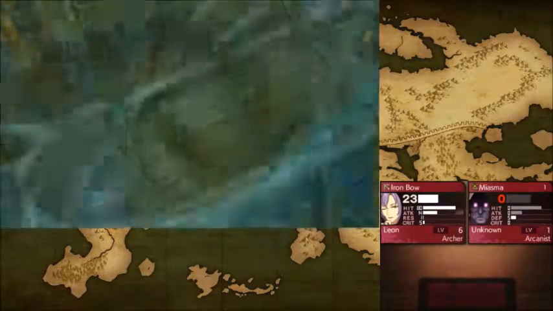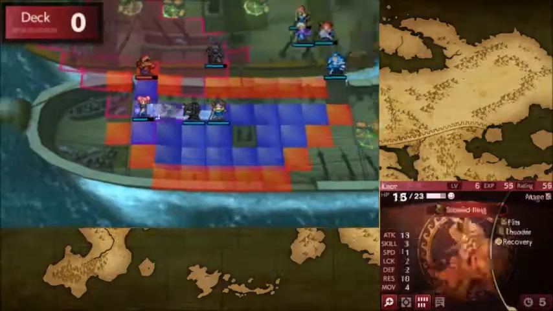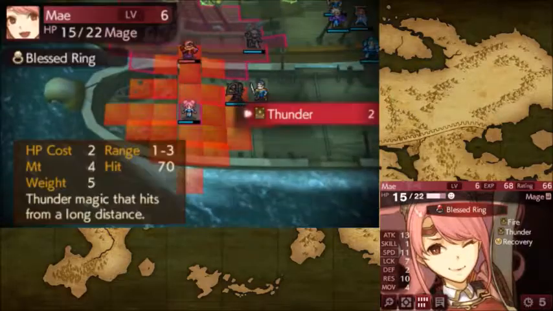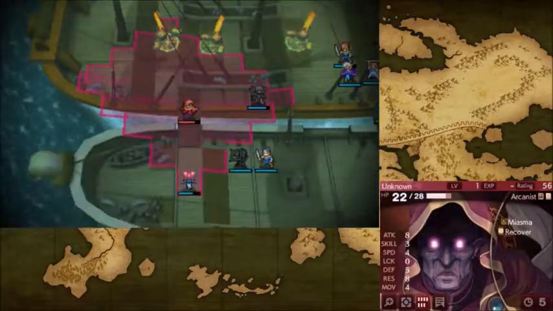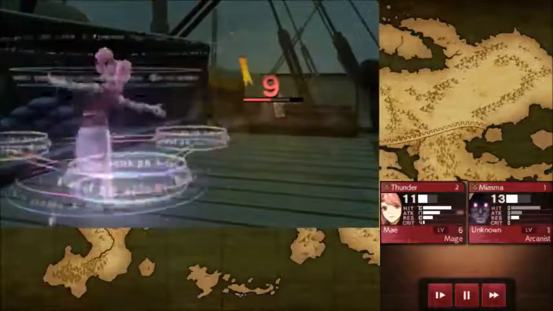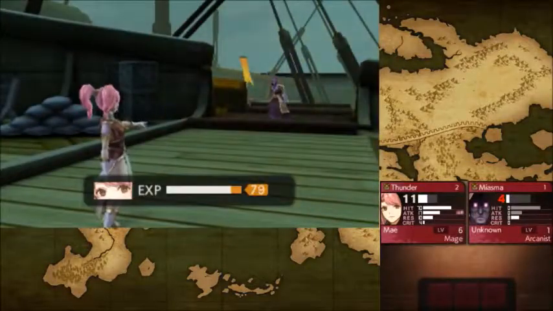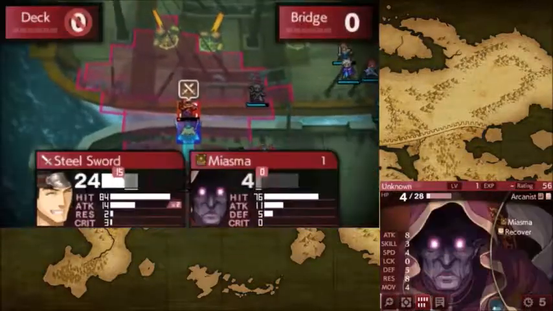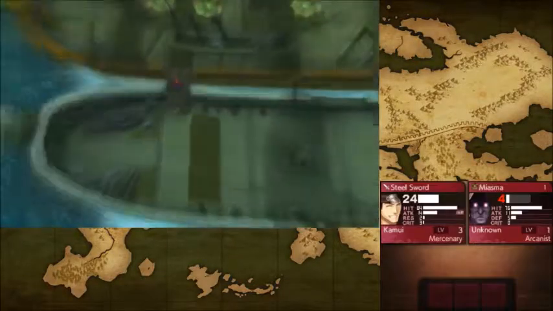Depending on what range Kamui has, that might be worth turn wheeling. Oh no, we're fine. So then I think I'm going to have Mei take a step back and use Thunder, just so she's out of the danger area. Or, I shouldn't say that, out of range for this Arcanist to retaliate, is more accurate. And then I can have Kamui come in and try to get this kill.